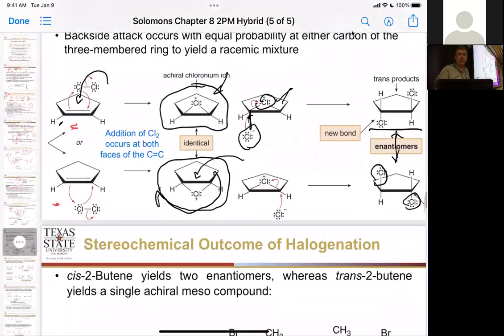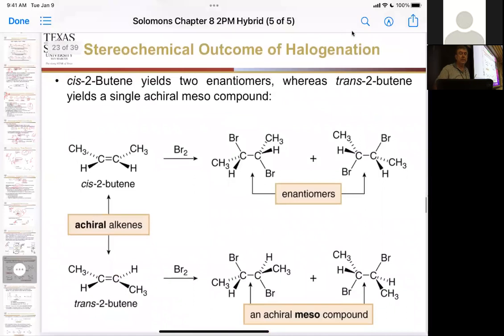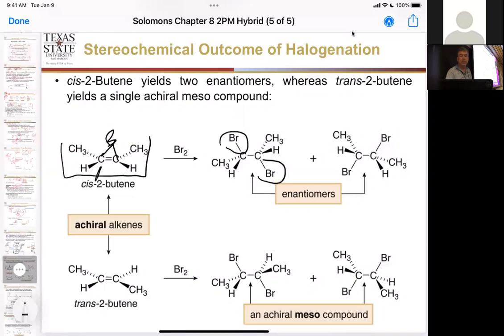Okay, so how can we use that to our advantage? Well, it turns out if we use different starting materials, different alkenes, we'll get different products. Okay, so let's look at this one right here. So let's start with the cis alkene here. So if we're going to block the top right here, and one of the bromines is going to add there, and the other one's going to add to the bottom here, what we're going to end up with is a mixture of this isomer here. This is the one where the nucleophile attacked on this carbon, gave us 2 stereocenters here.